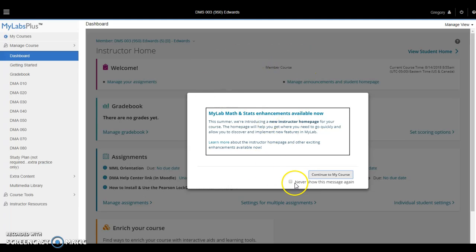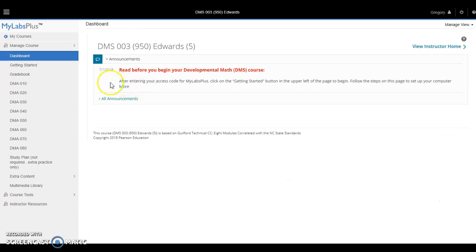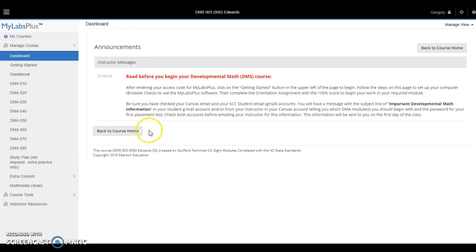Now, MyLab Plus has changed the screen a little bit, so if you see a few odd messages here, that's fine. The instructor homes, they've put a lot more access out there for us. Most of the stuff we don't use. So when you log in first, and this is actually the way the students are going to see it, click View Student Home. And you'll see the announcements like we've normally done. This is exactly the same way your old MyLab Plus class works, so nothing has changed once you get to MyLab Plus.